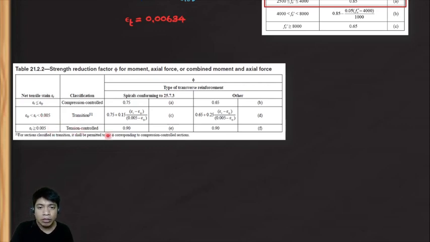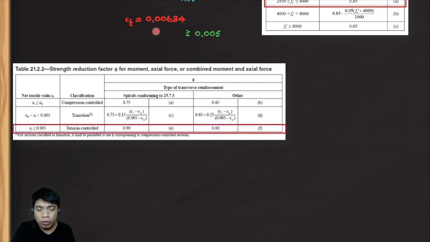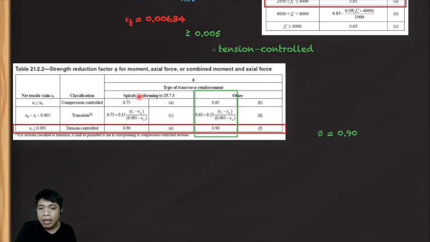In this case, our tension strain is 0.00634, and it is greater than or equal to 0.005. So it means we are going to look at this row of our table. Of course, take note that this is tension controlled. And for the value of our phi, that will be equal to 0.90. Where can we find that? Of course, here, guys. Take note that this part of our table is for transverse reinforcement, and since we do not use spirals for beams, we go to the other. For a beam, a T-beam, this phi is equal to 0.9.